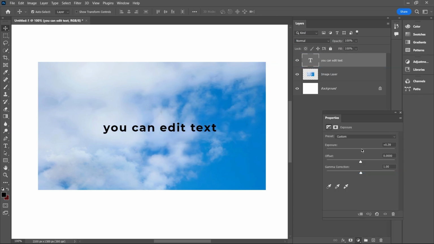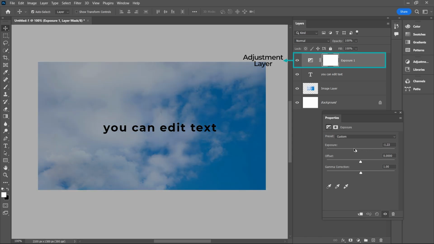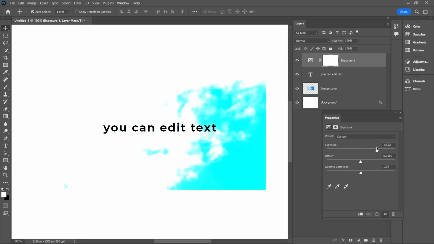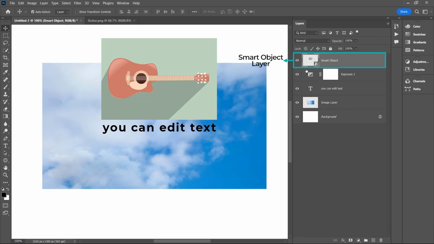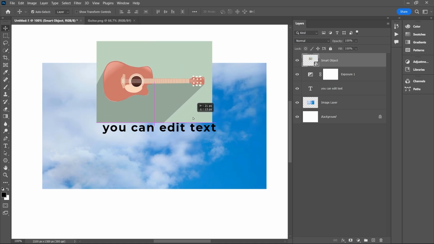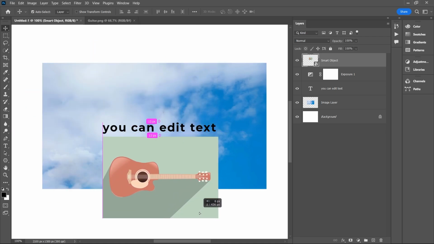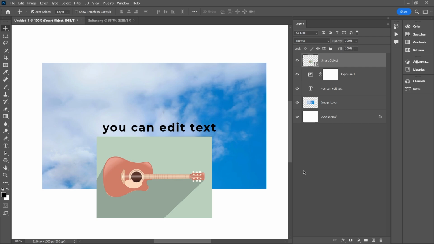Adjustment layers apply effects to all layers beneath them. For instance, an adjustment layer for exposure will modify the brightness across the entire image. Smart Object layers, indicated by a small icon in the bottom right corner of the layer thumbnail, allow you to perform transformations and adjustments without losing the original quality of the image. You'll learn more about Smart Object layers in the next videos.